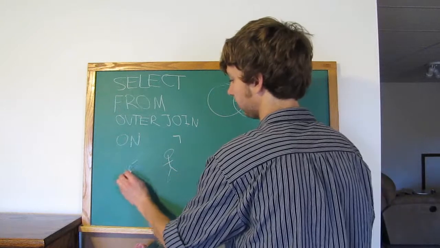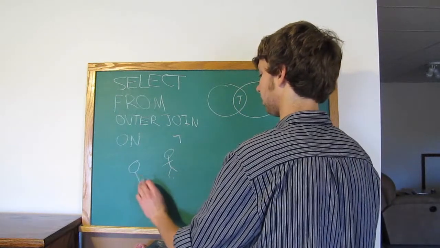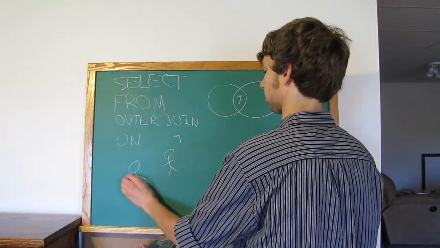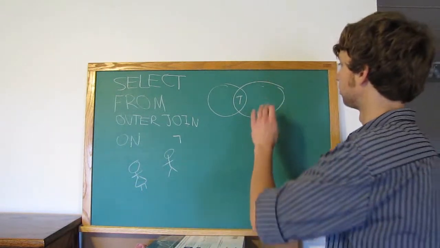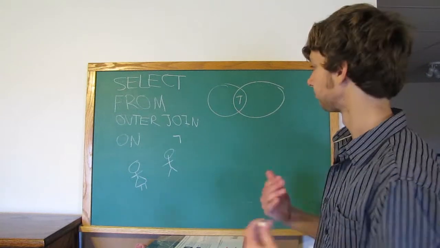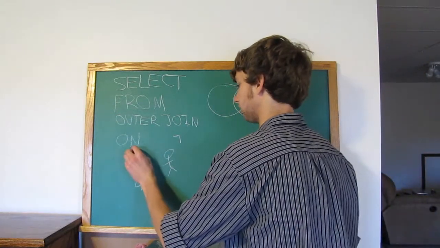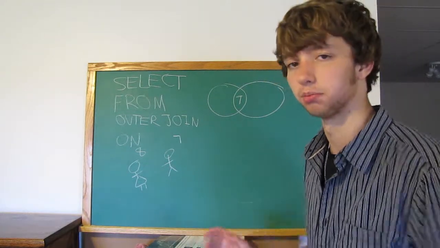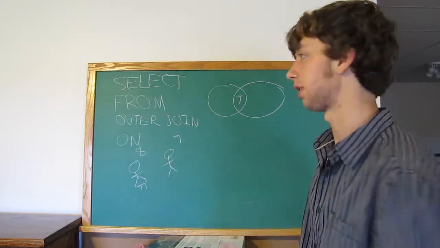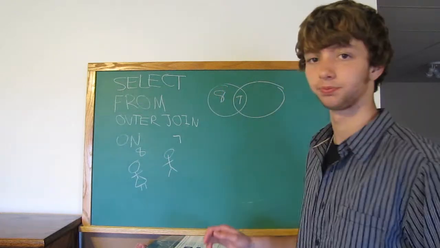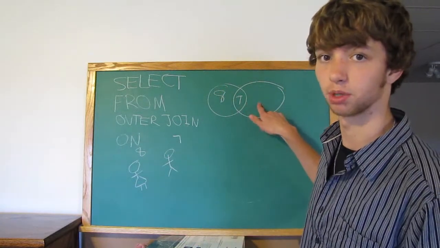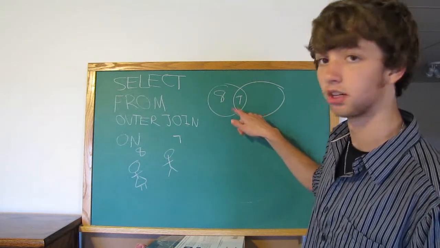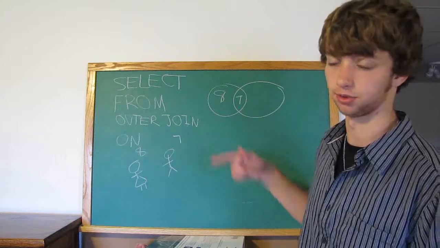Now this guy over here, this girl over here, let's draw. Yeah, girl. I suck at drawing. But she has the ID of 8. And she is a customer, but she's never actually left a comment on anything. So she's over here. Not over here, because this represents the comments, this represents the users. Caleb is in the center because he left a comment and he's a user.